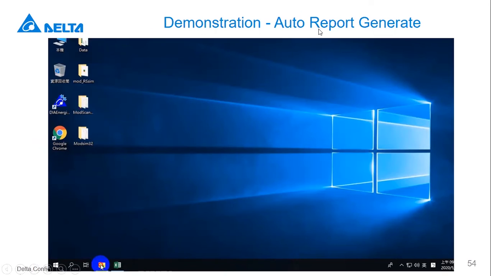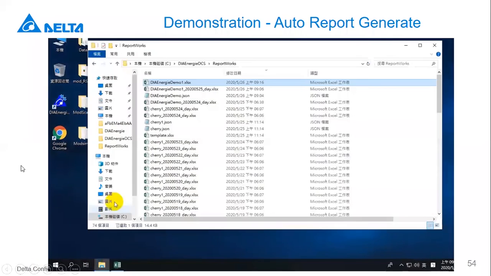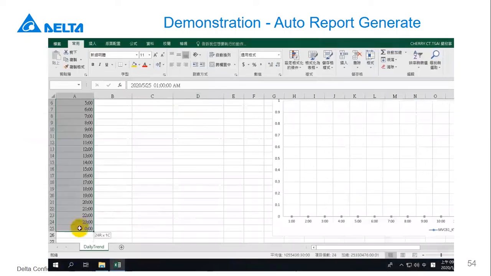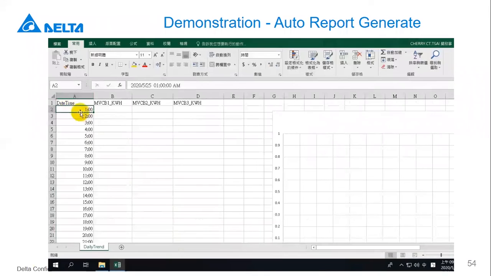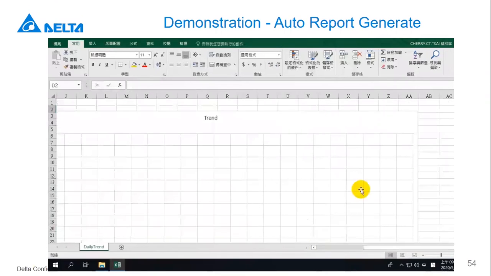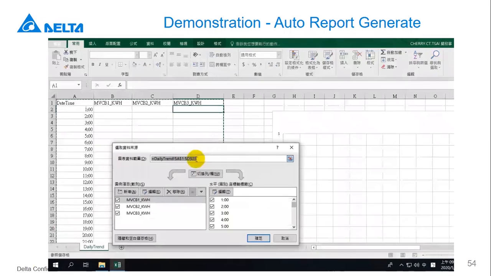The report will generate an Excel file and save it into the local servers. Okay, we just open a template Excel file and then set up the column names. The first one is day time, and starting from column B is the target parameter we want to save.